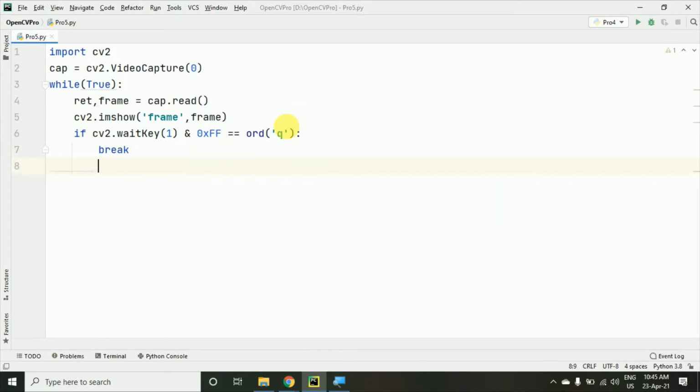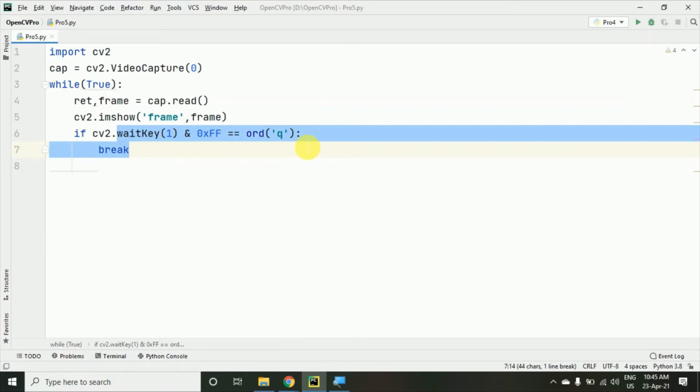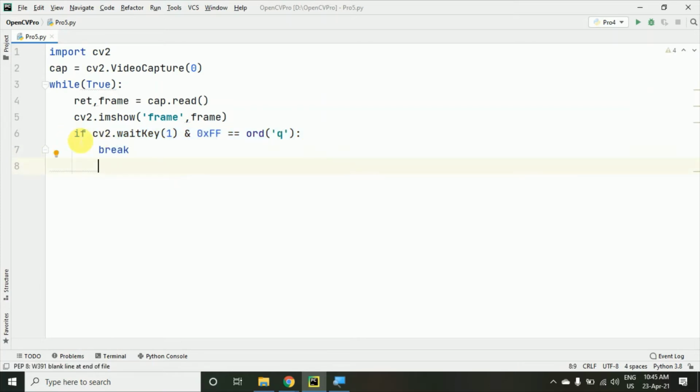Okay, now what is happening here? First of all, let's understand line number 6. If cv2.waitKey(1) and bitwise AND with the hex code 0xFF, we are making it equivalent to the q key on our keyboard. If we are using a 64-bit machine, this hex code should be used, otherwise it will not support waitKey 1 even.